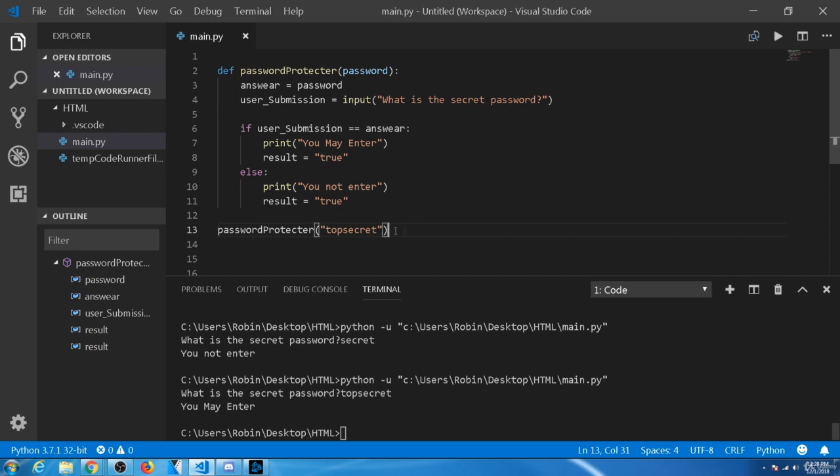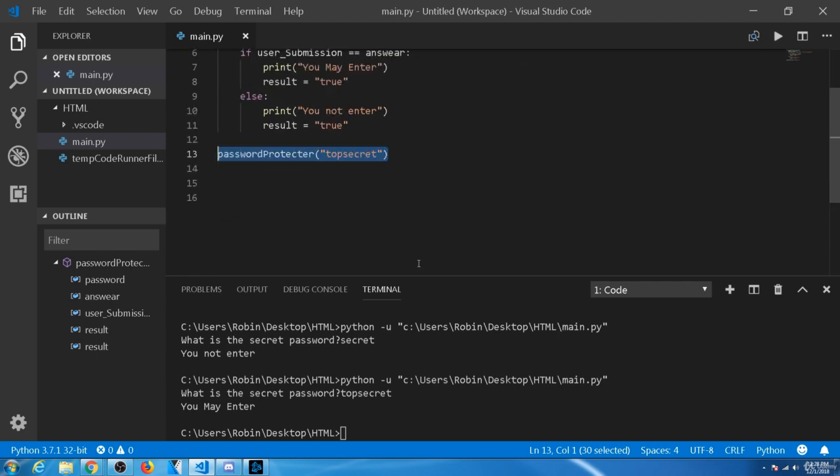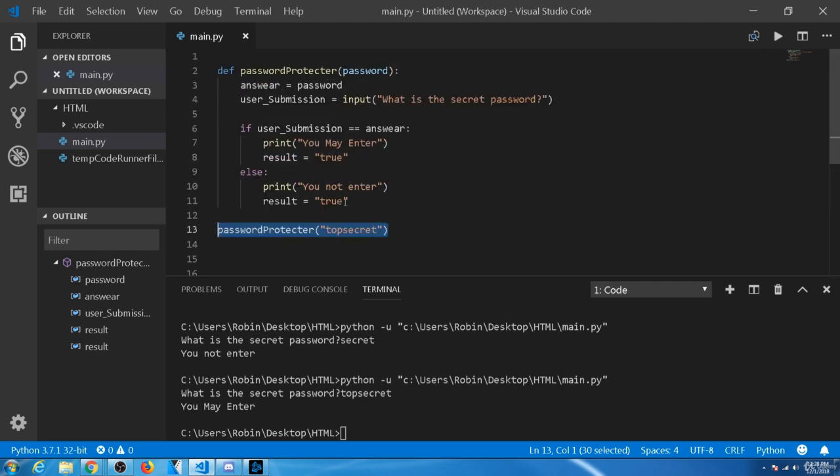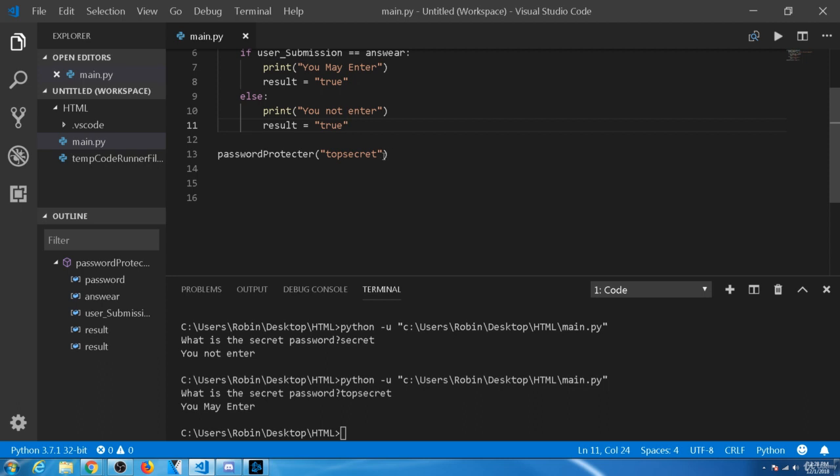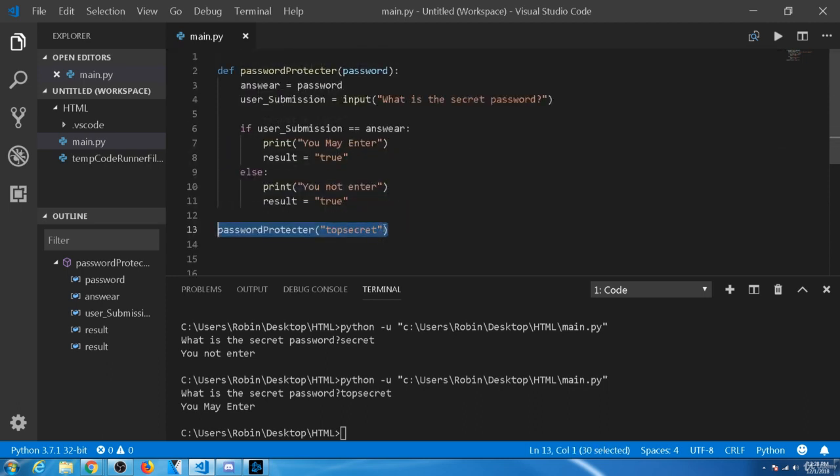And again, if we want to call this function, we only have to do this line of code. You know, we could call this multiple times throughout a program. And again, we don't have to type this out every single time. We do need to define the function at the top of our script, otherwise it won't work. But once we already define it, we can just call it and use whatever parameters we want. If we're using multiple parameters, you can separate them with a comma. That's something you can also do, but we only have one parameter in this simple example.